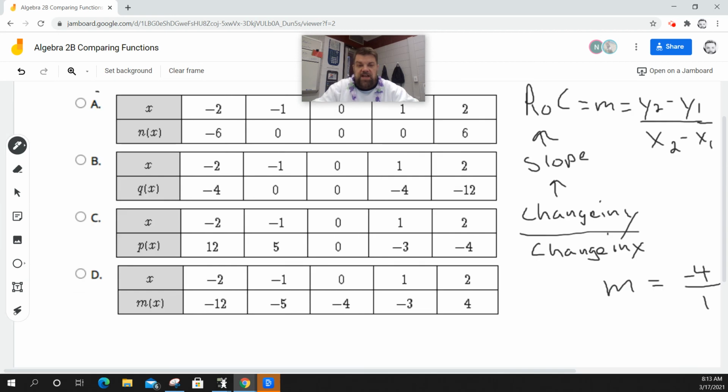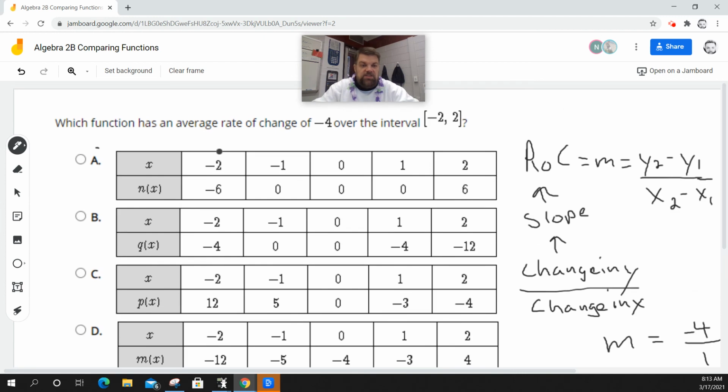So one way to find that is I could just go and find delta x. So delta x is, what am I doing to this to get to the next value? So really what I'm doing is I'm adding 1 to get from -2 to -1. Then to get from -1 to 0, I'm adding 1 again. So if the number repeats itself, that is my delta x. So in this particular case, my delta x equals +1.